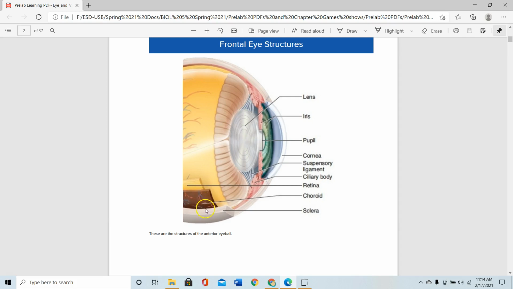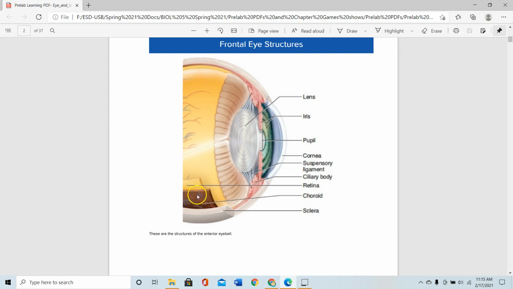But these three layers are not all around the eyeball. In the anterior part of the eyeball, these layers are modified or absent. So the sclera anteriorly is modified and becomes the cornea. You see, the sclera is opaque. Light cannot pass through the sclera, but when it becomes the cornea, that's the area which is transparent. So light can easily enter the cornea and then go through the pupil, through the lens to the retina.